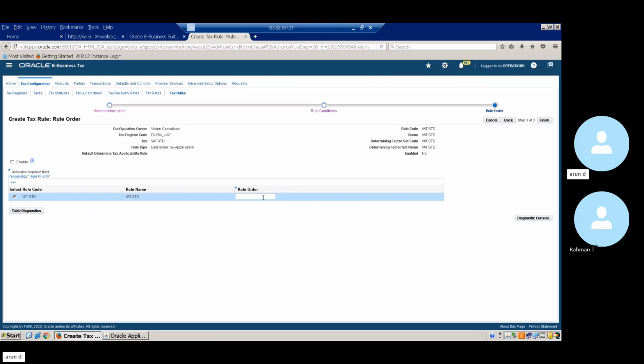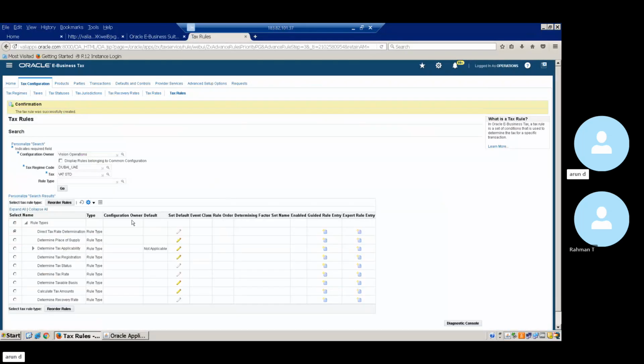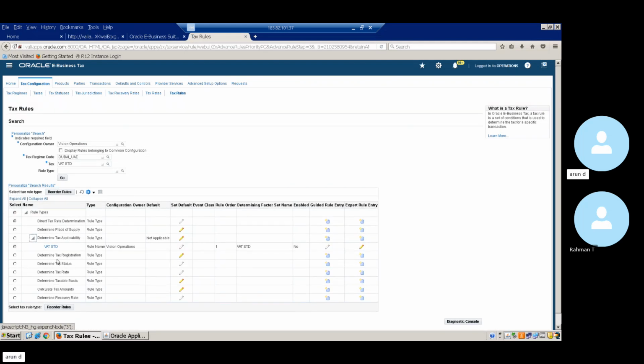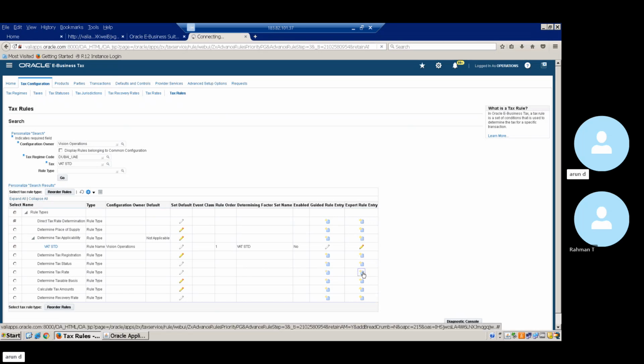For rule order, I'm not sure if it's the existing rule order. Let me see. Okay, it got saved. So this is the tax applicability rule that we have written, which we can see here. Then the tax rate rule. To determine the tax rate, we can say determine tax rule, and we can write the rule here.